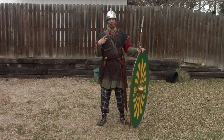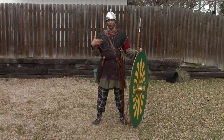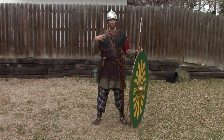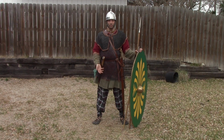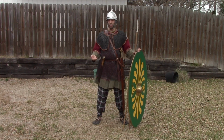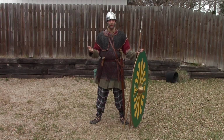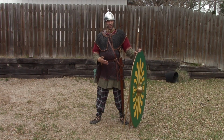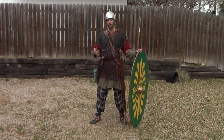The same can also be said about padded armor. Unlike their northern tribal cousins, they would technically have worn a flowing, straight-pattern padded tunic, which would have been sleeveless. Now, this is from before the 3rd century, but there are accounts that during the 3rd century, especially in the southern regions of Gaul, the Gallic nobles would have had padded armor that had tassels on the legs, which you will soon see.